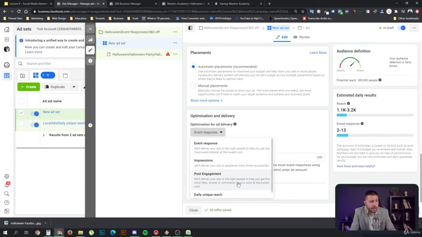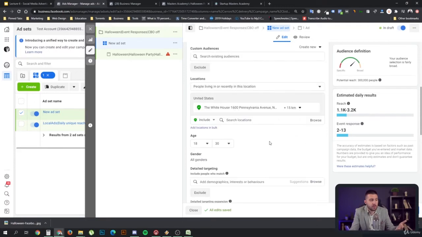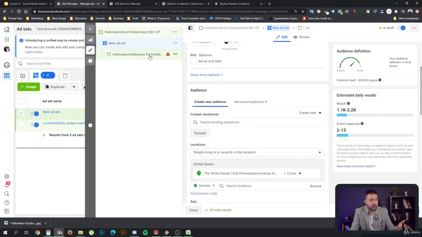You can also do the social hack that I showed you earlier with the dark posts. So you can first generate a lot of engagement for your event for just a few pennies, maybe for $10–20, and then you can promote your event later on. This is something that people do, but generally you want to leave that to event responses to get people to sign up for your event.